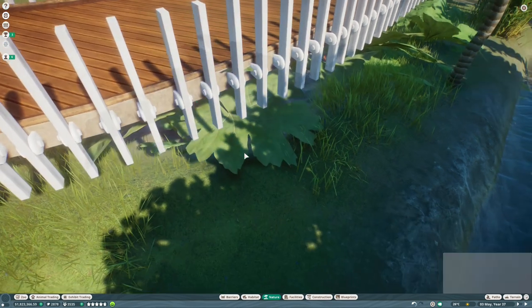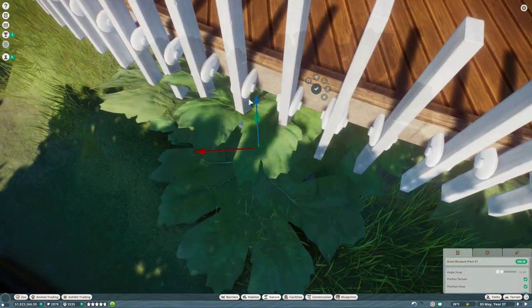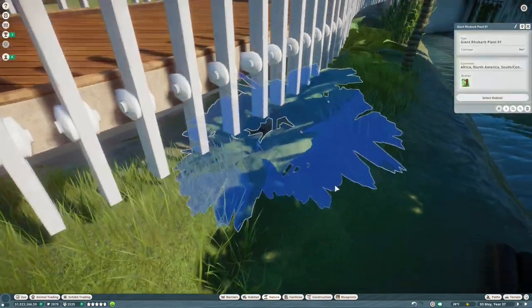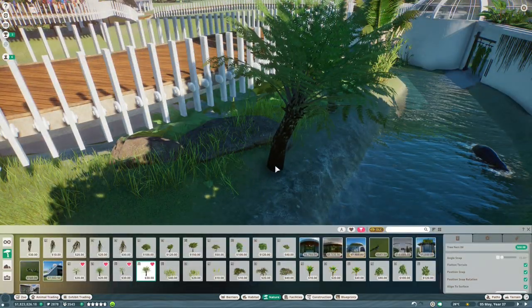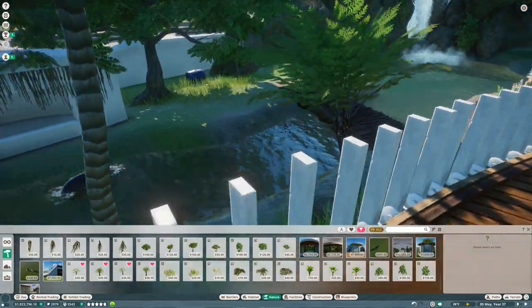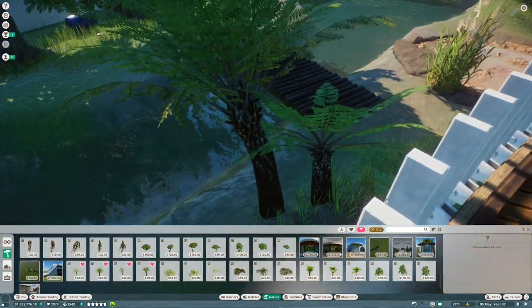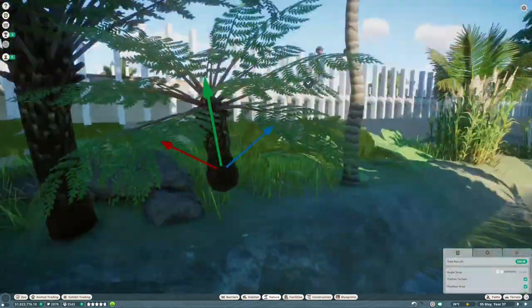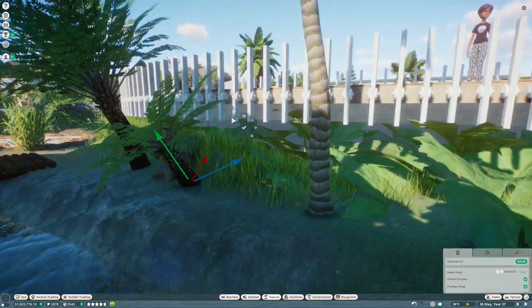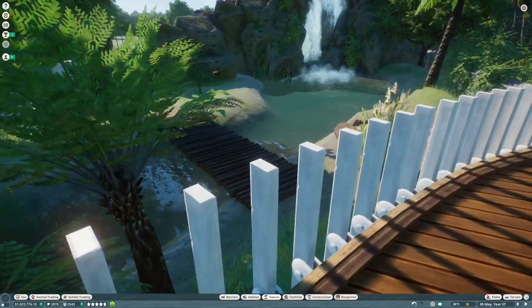Then we're going to put some giant rhubarb under the path to fill this gap in here. I saw some of this stuff in real life at Knowsley Safari Park a few weeks ago. It really is impressive, which is not something I ever thought I'd say about rhubarb, but it's not just called giant for a laugh, it really is huge, and it's a very impressive plant. It takes up a lot of space as well, which is useful.